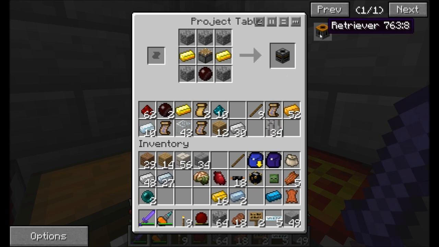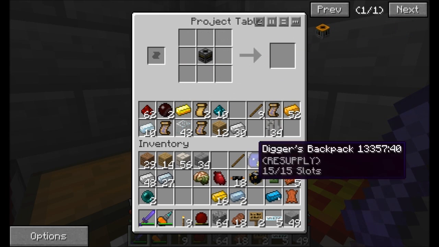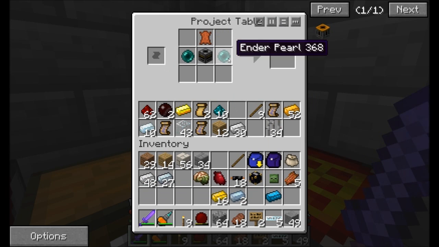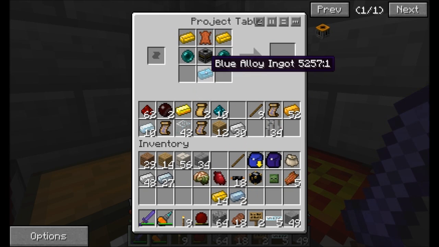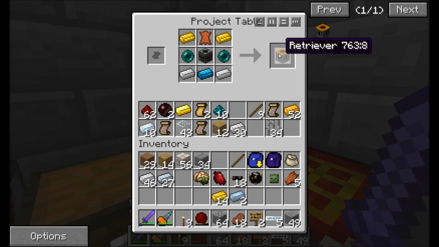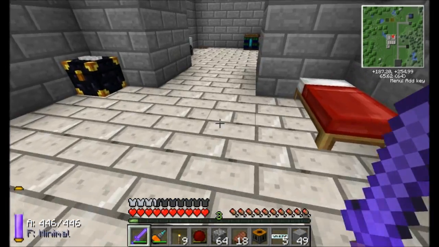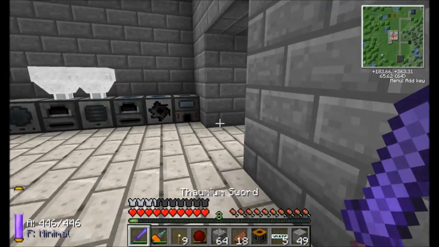Alright guys, time to make a retriever. We're going to need a filter, a piece of leather, a couple ender pearls, rather expensive this piece, some brass. We're going to need a blue alloy ingot, which is a good indication that this machine is going to require blue electric power, and we're going to get ourselves a retriever. Nice. This guy is going to be our way of collecting all the scrap from those machines.